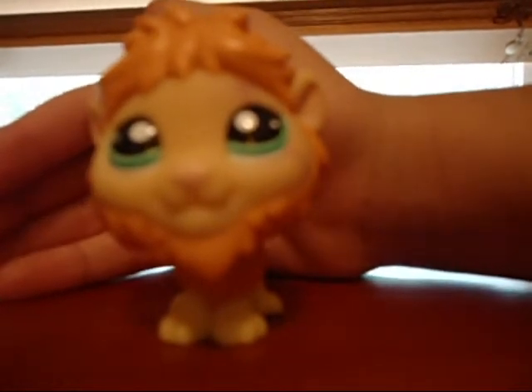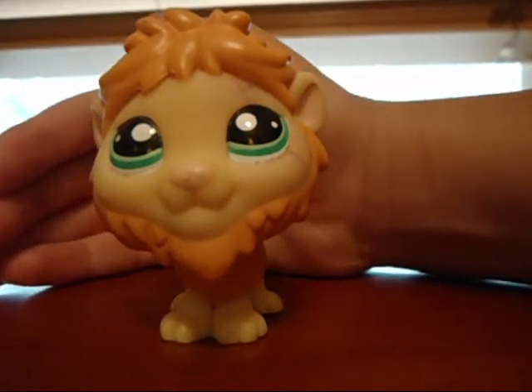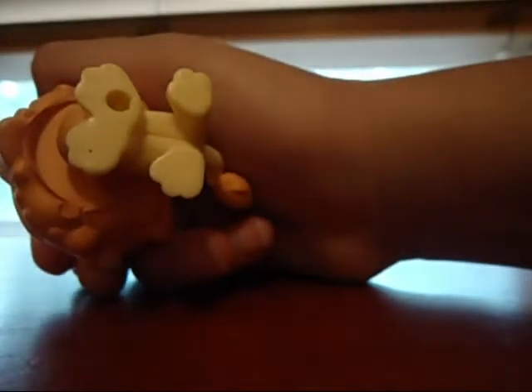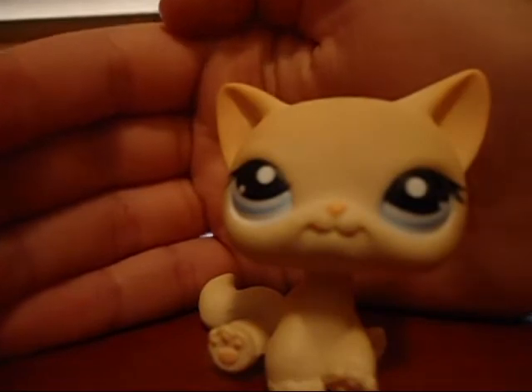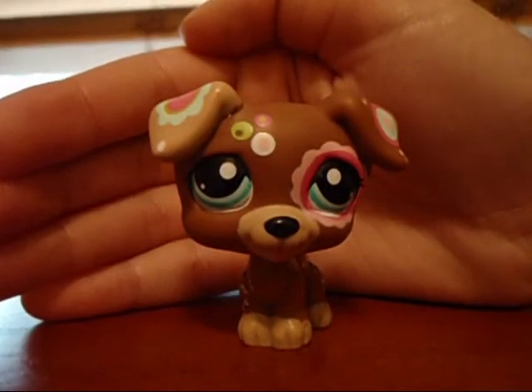And now here are the ones that I might get rid of. This lion — if I do give him away, he's really cool, and I'd want a fox or a chihuahua or a popular character — basically Brooke, Sage, or Savannah, all the new Brooke and Savannah. He has a hole so he's pretty good. This cat — she's like the old Brooke but I'm really looking for the new Brooke. This dog — is she a postcard pet? No. She has a hole.